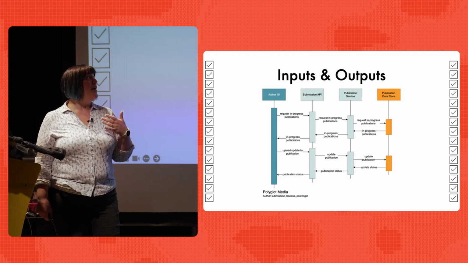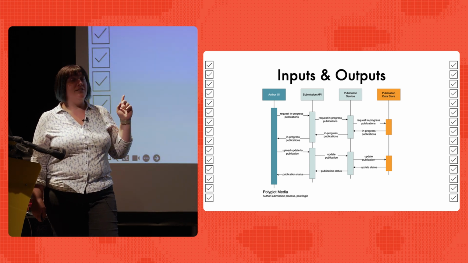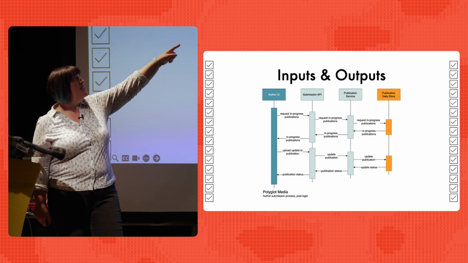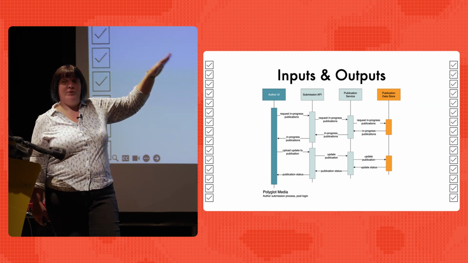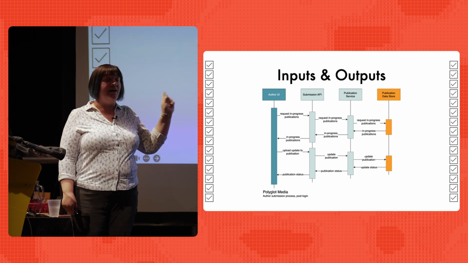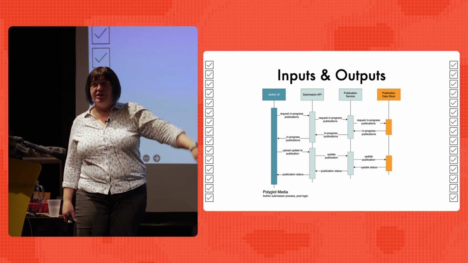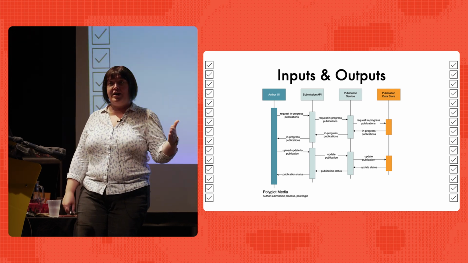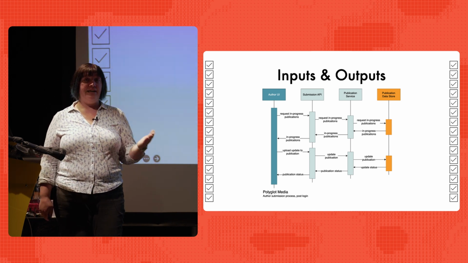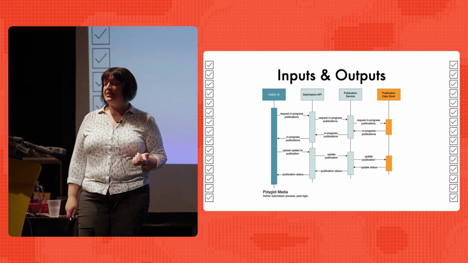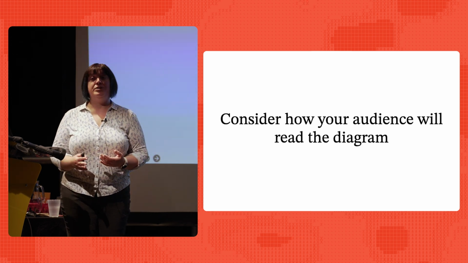When you're using something like a sequence diagram, these are much easier to get right, because as long as you get whatever these items are at the top, services, data store, whatever they are, in the right order, you can get a nice flow in there. If these were in a different order, this would go all over the place, probably cross over other lines. So just think about how you're going to order them, get that nice flow. We've got that left to right, right to left, really easy for people to understand. So the big thing here is that you're going to consider how someone's going to read your diagram.